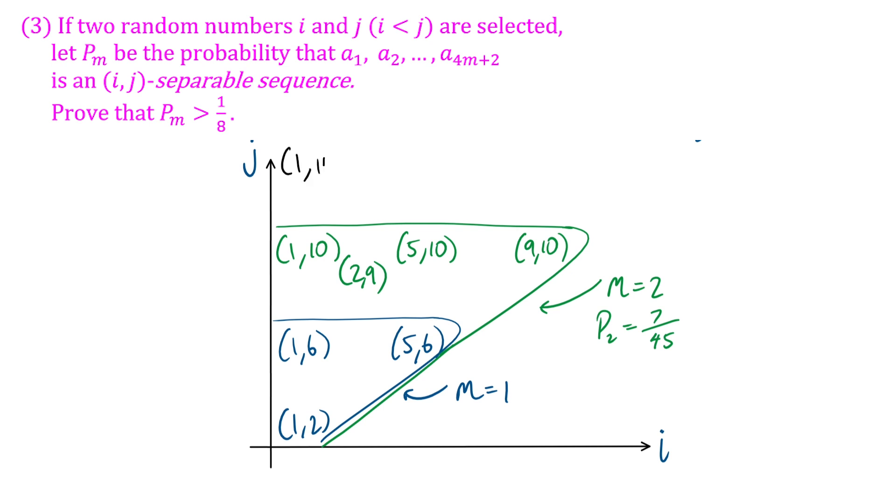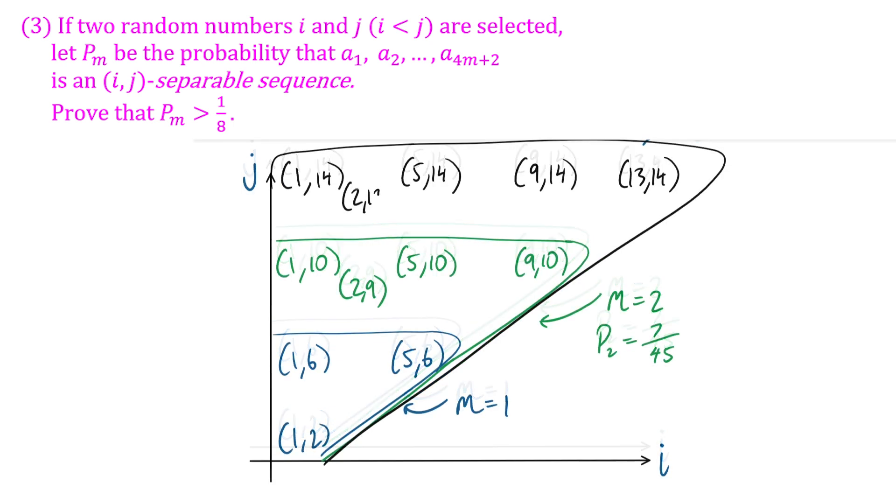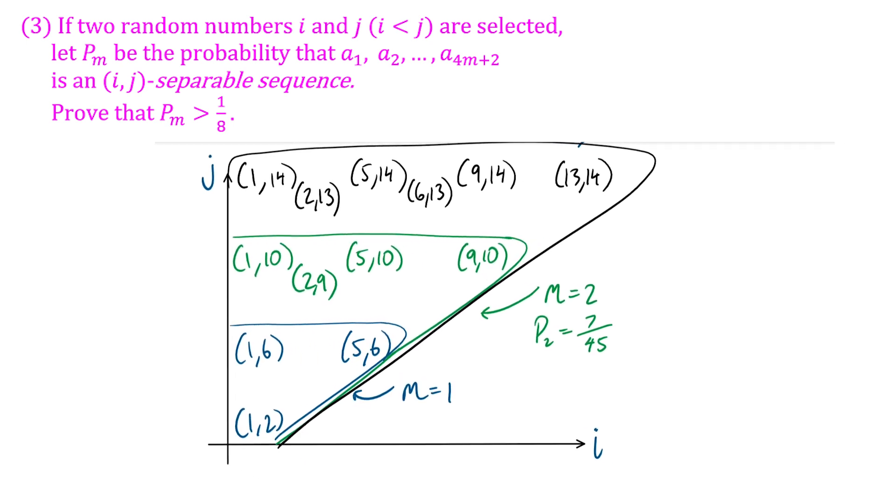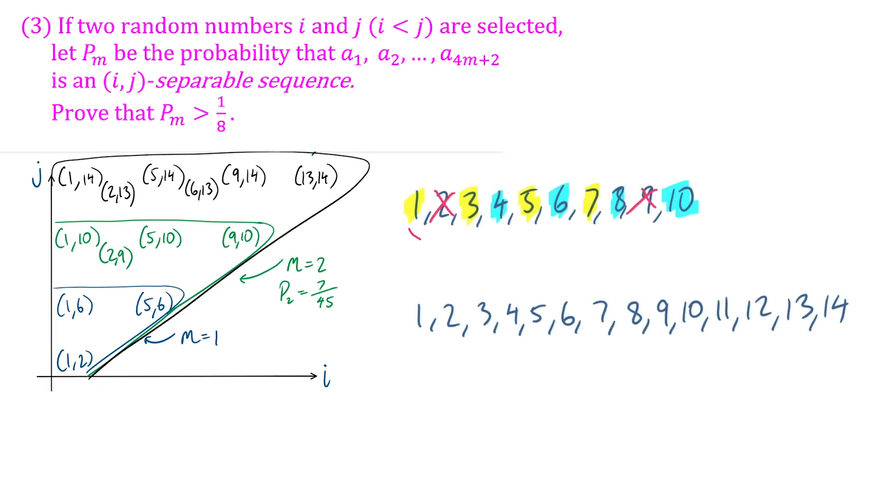I'll do one more triangle. So when m = 3, we also have solutions (1,14), (5,14), (9,14), (13,14). But then we also have (2,13), as we showed in part two, and we're going to have one more, which is (6,13). We can see this is going to be the solution because we basically take what we had from (2,9), and by shifting those sequences up by four places, then we're just left with 1, 2, 3, 4 at the bottom of the new sequence. And that's all good. So we have another solution.